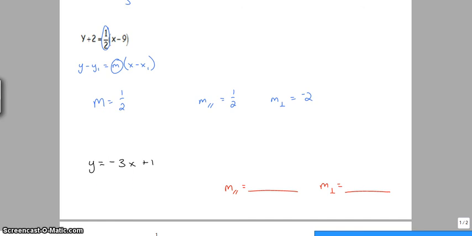Okay, you should have seen that your slope for this is negative 3. This is in slope-intercept form. So any line parallel would have a slope of negative 3. The tricky one on here, I think, is the perpendicular. Remember, all of these numbers can be written as fractions if they're not already by putting them over 1. This is a negative, so my perpendicular slope will be positive. And instead of 3 over 1, it's 1 over 3.